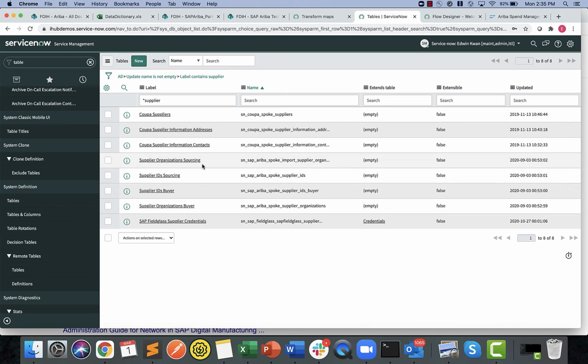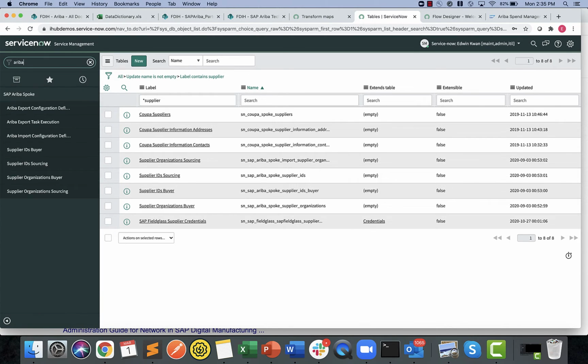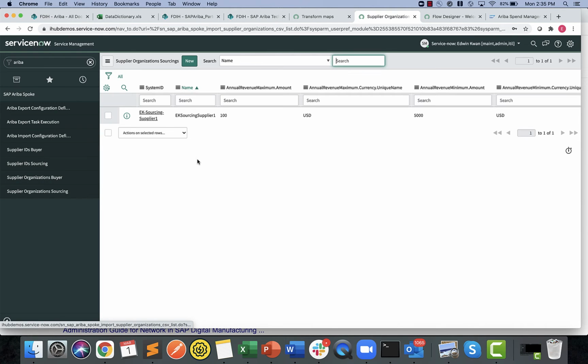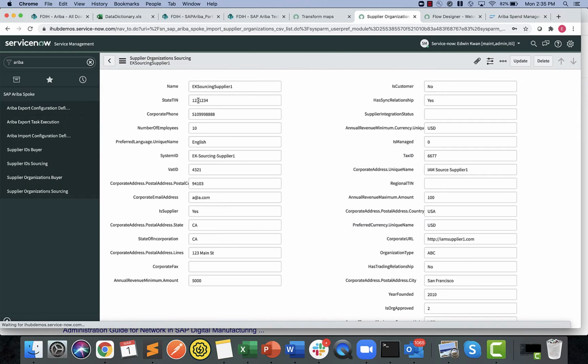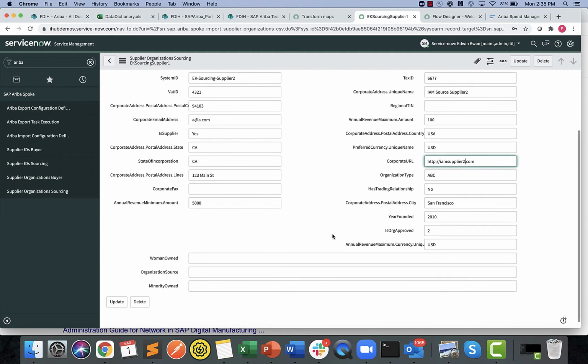Now, as you can see, we already have some table definition right here, further exposed in this Ariba application. We're gonna create a new supplier from here. So I'll just say EK supplier 2. Let's do the same thing, 2 right here. Okay.